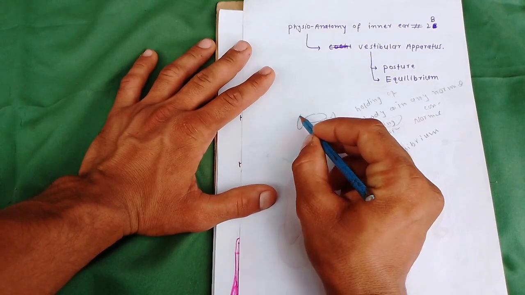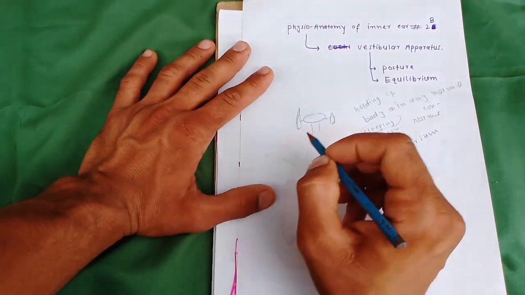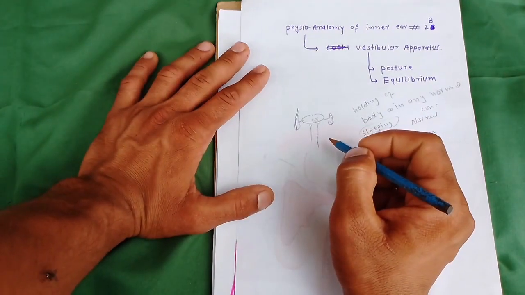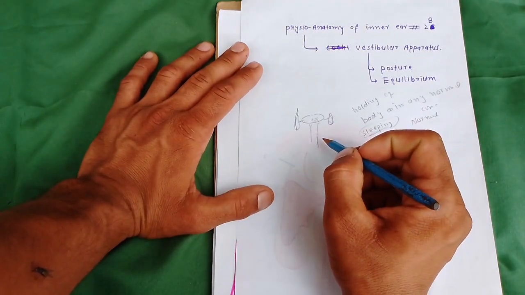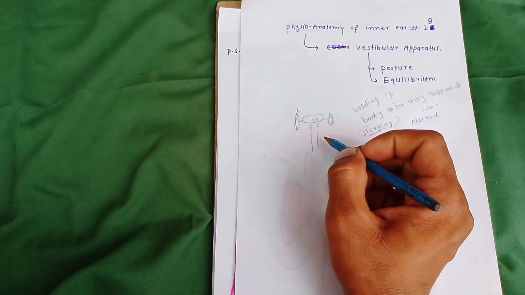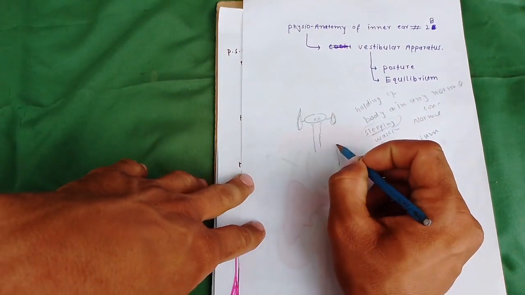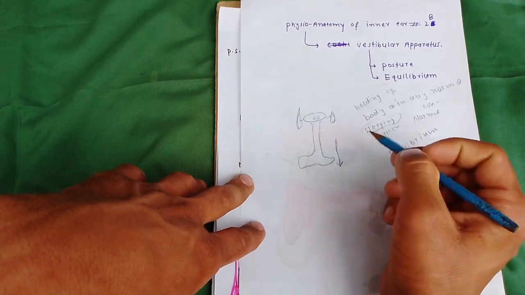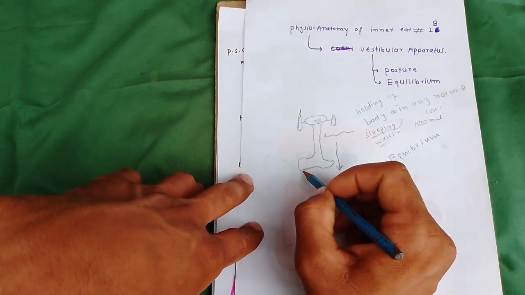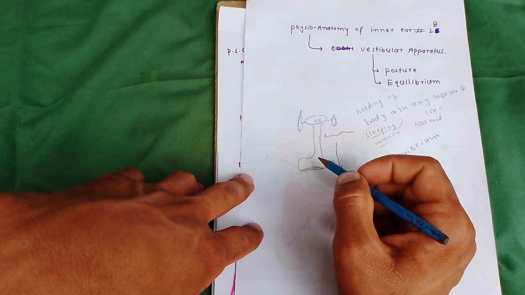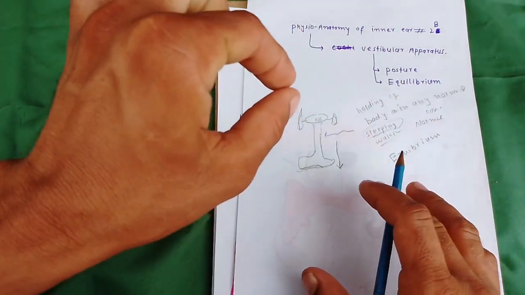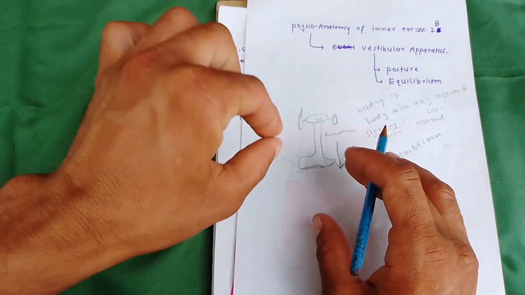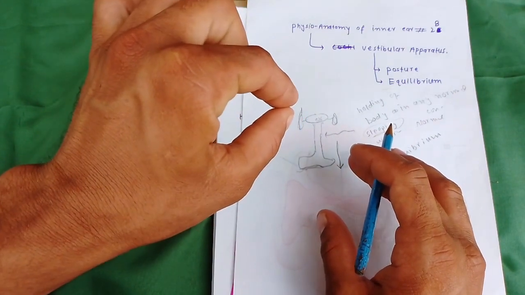Suppose this is a person. This person is standing on the earth. There is a gravitational force which attracts the body of that person downward toward the center of the earth. There is air force, and there are some frictional forces on the surface of the earth. When this person resists these forces, then we say that the person is in a state of equilibrium.